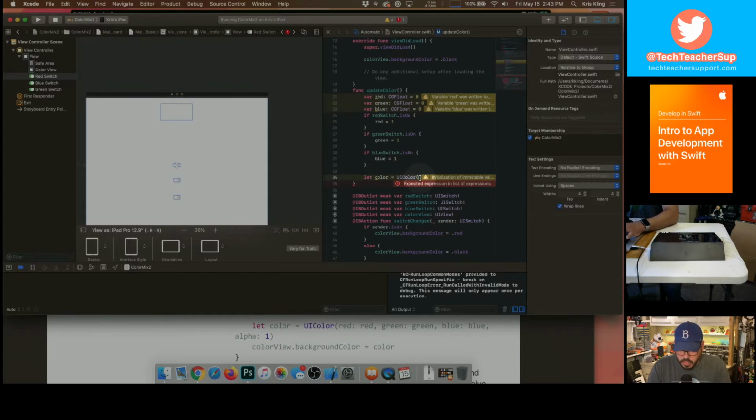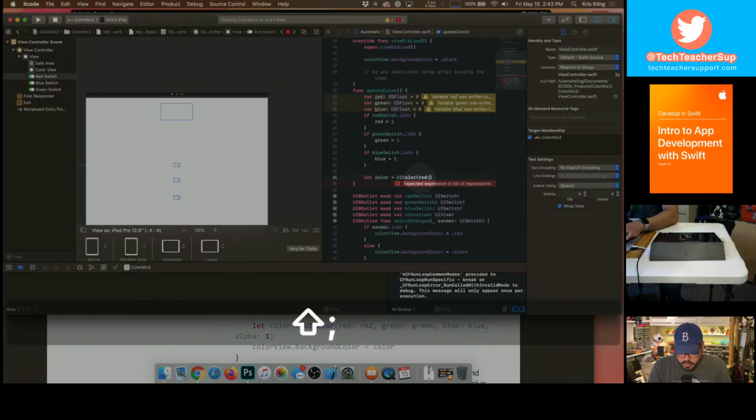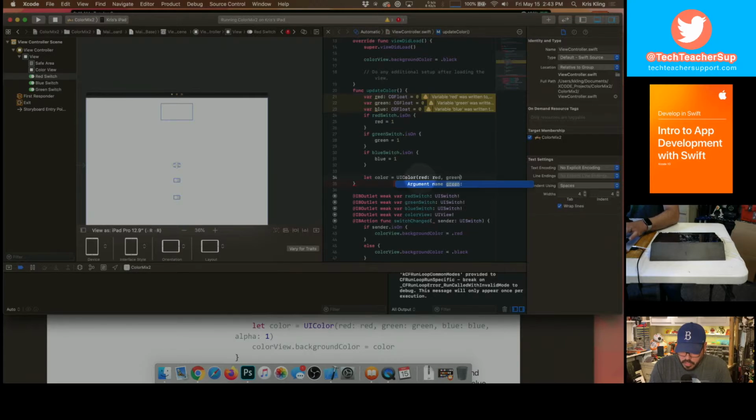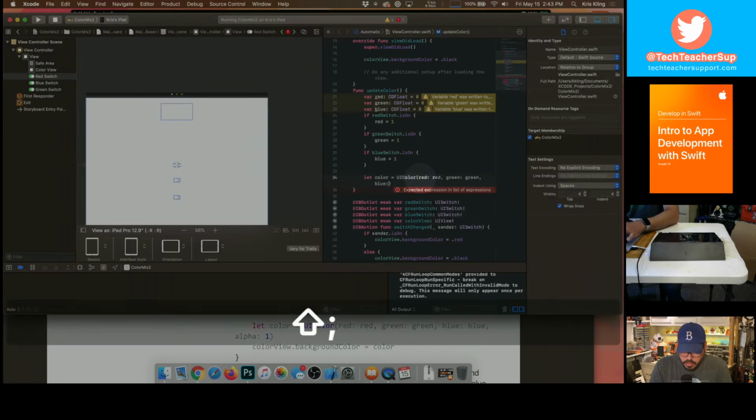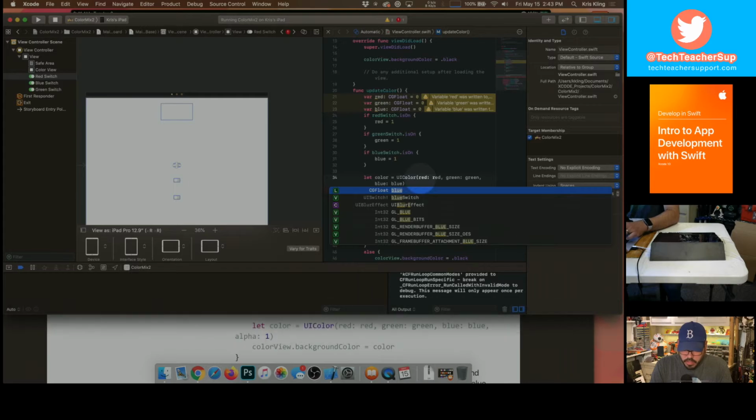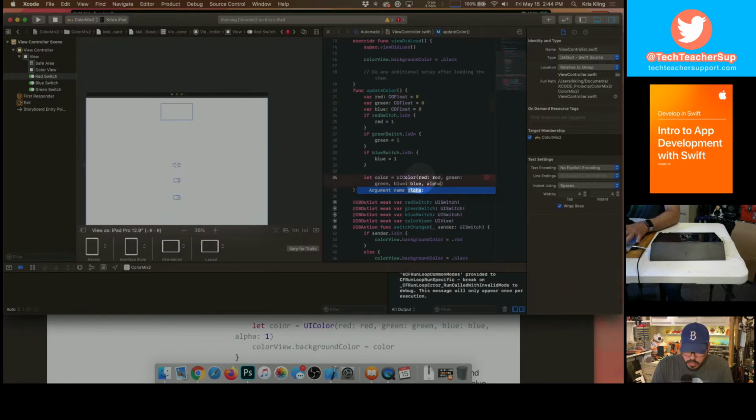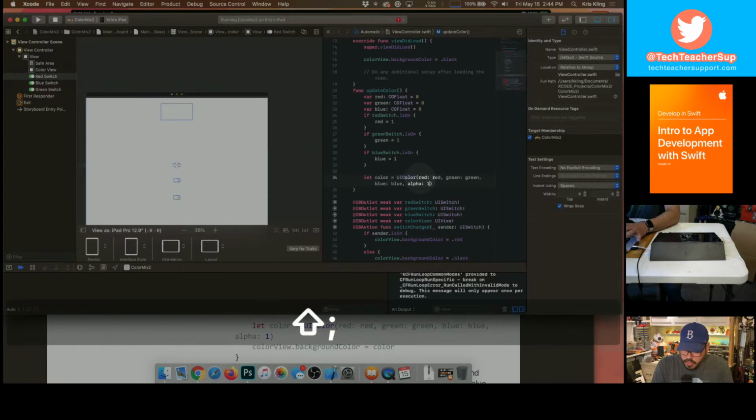So it's going to be red, colon, red, comma, green, colon, green, comma, blue, colon, blue, comma, and then our alpha channel, I spelled that wrong, alpha, colon, 1, parentheses.